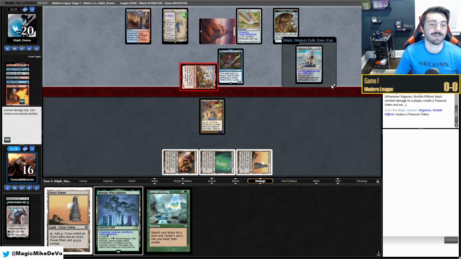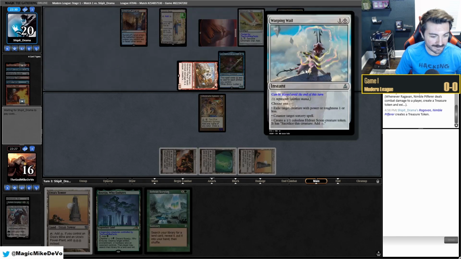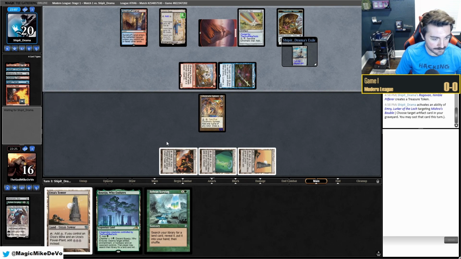Okay, warp. Oh my god. No, now they get to kill our Sphere here. It's like the only thing they could draw that does that. They activate Emery, get back Bauble. They bubble us. I think they have to use that, right?